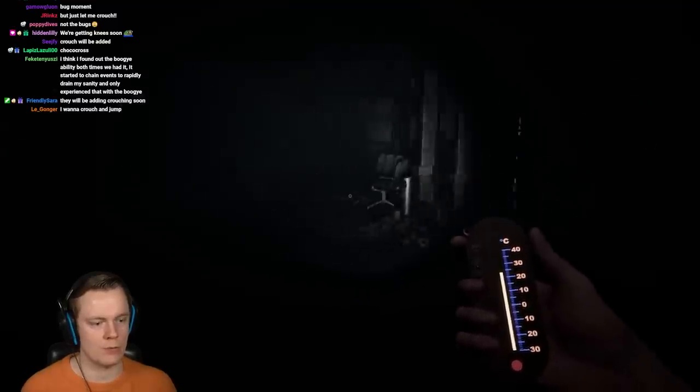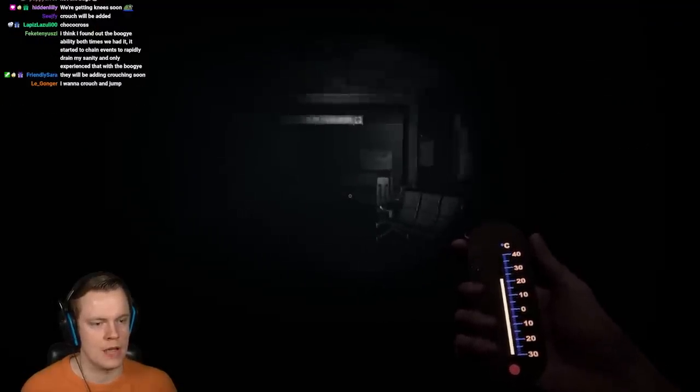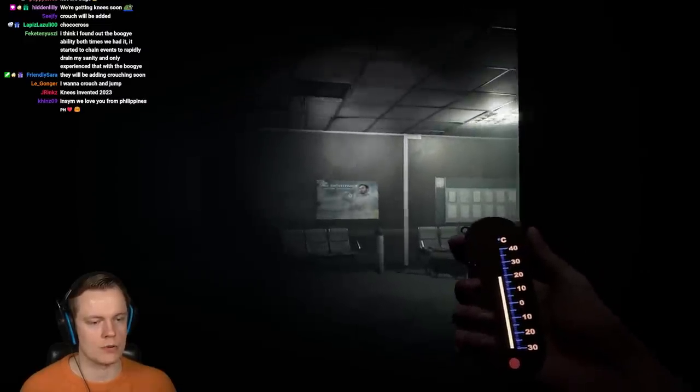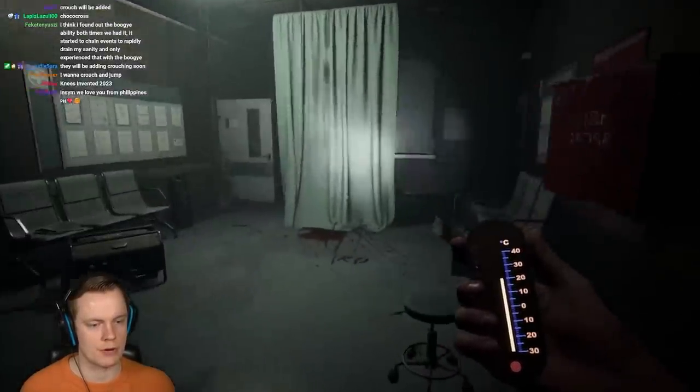Crouch and jump. Jump is a terrible idea. I think I've only ever played one ghost hunting game that had a jump, and it was insanely bugged, because you could just jump on top of things and the ghost couldn't get you. But yeah, jumps are a bad idea.